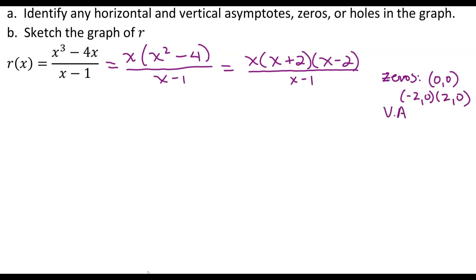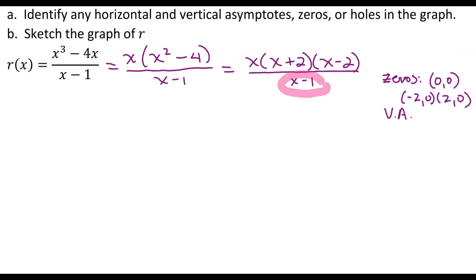I do have a vertical asymptote as well. I do have this factor in the denominator that does not cancel out, and x equals 1 will make that denominator 0, which will give us that asymptotic behavior. That very, very small denominator when you're close to x equals 1 causes your y value to be very, very big when you're close to x equals 1.